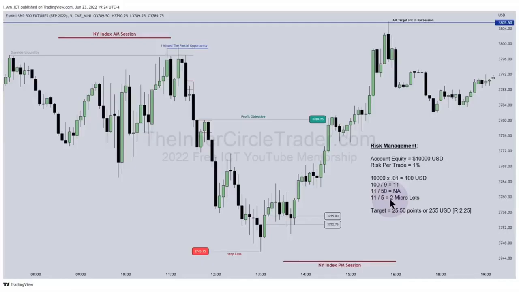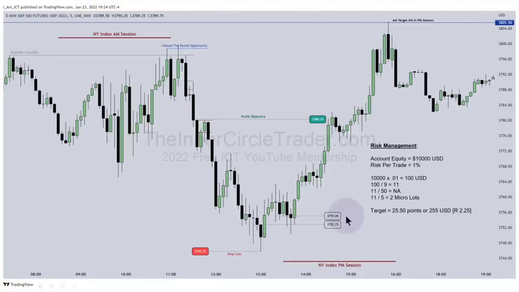So you can do 2 micro lots at $5 per point, making profit or taking drawdown or loss per point fluctuation. So if we're buying at 37.54 3/4 and we're risking 9 points, how much money is that? $90 risk. So we're under 1%. We're not even risking a full 1%.